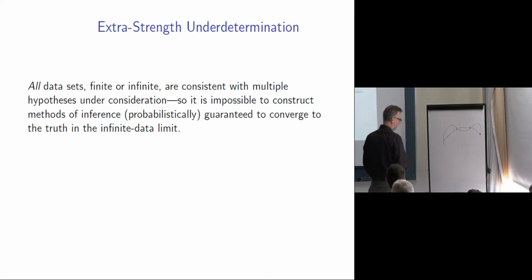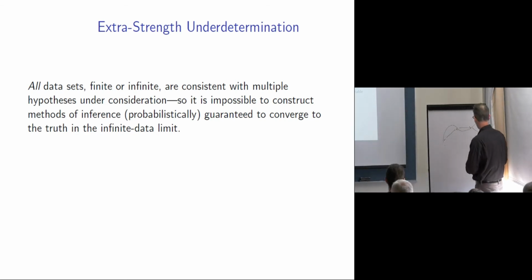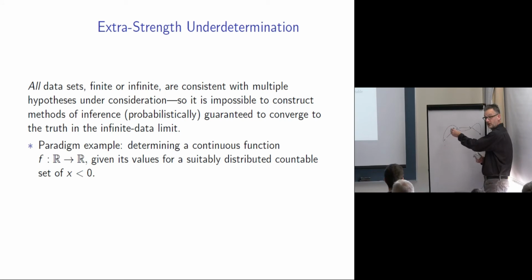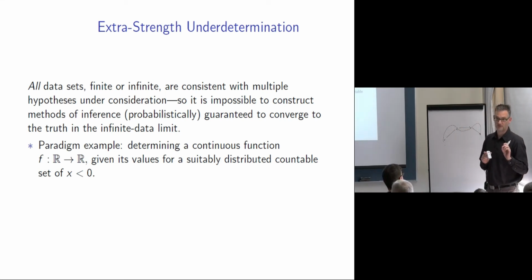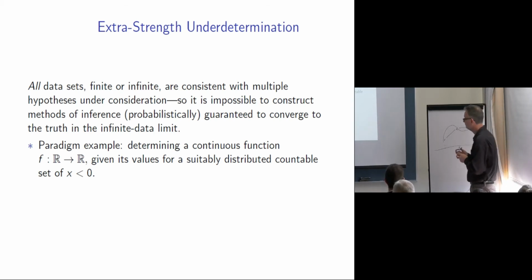How could this happen? Well, a sort of toy way it could happen is, in the curve fitting case, if the data points we're shown aren't the right kind. So say this is the x-axis, and I'm only shown data points that lie to the left of the origin. Right? I don't find anything out about what happens when x is positive. Then obviously, I'm not guaranteed to converge to the truth. Right? I'm never going to find out anything about what's going on over here.